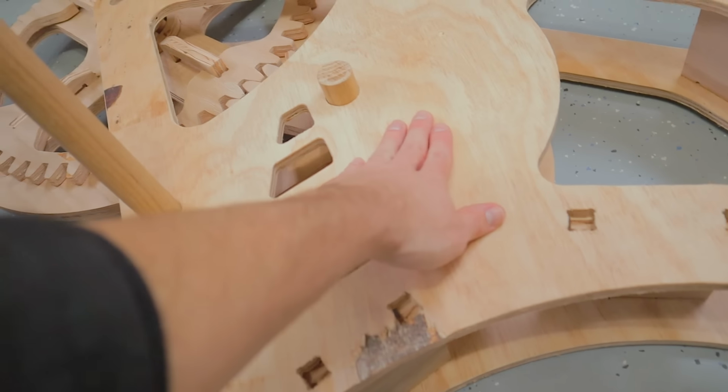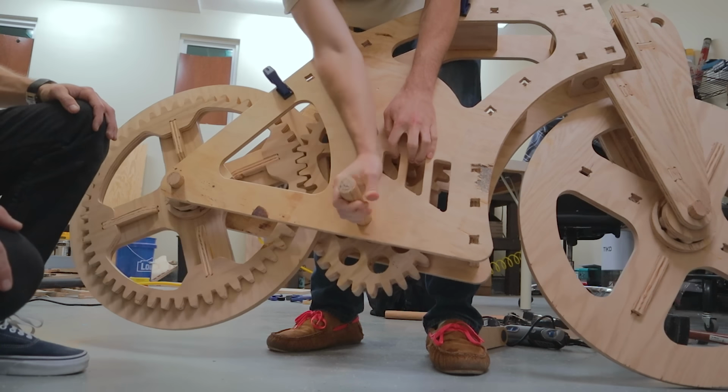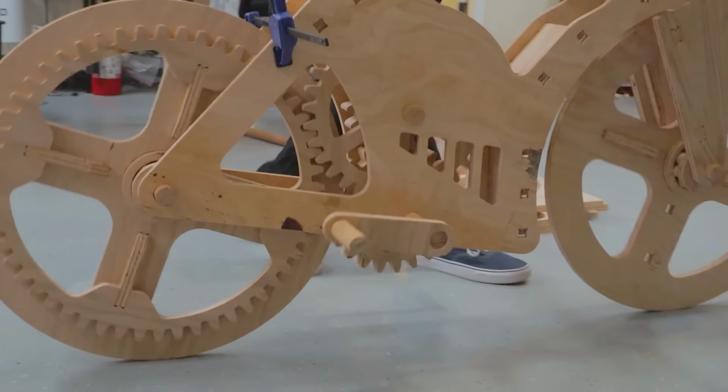I said this earlier and you disagreed with me. I kind of wish you would have cut more holes right here. I know, I should have. Nothing is glued together quite yet. It's sort of just pieced together to make sure it fits. Everything spins kind of freely.